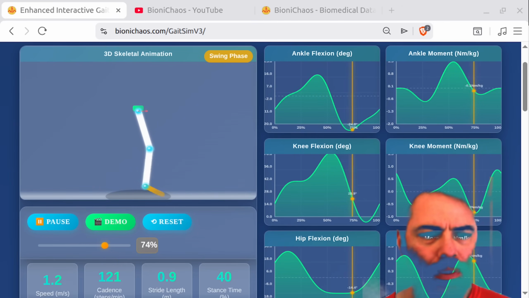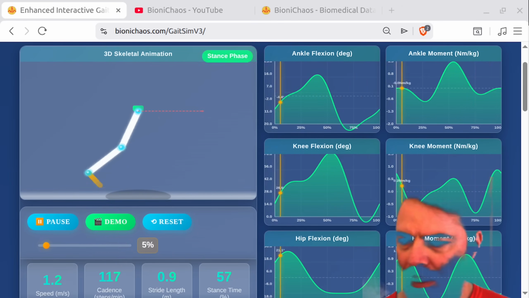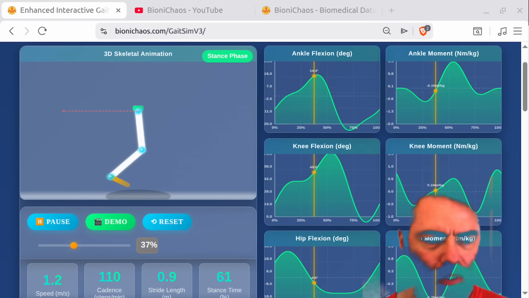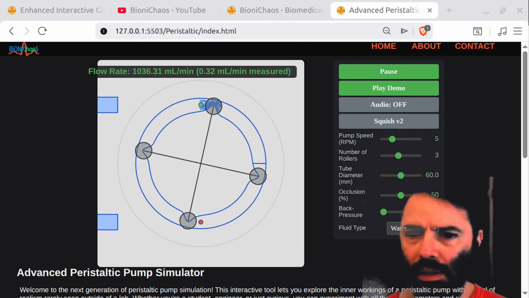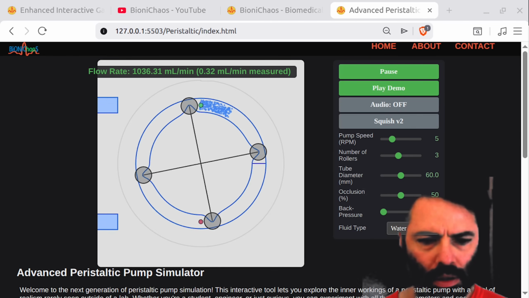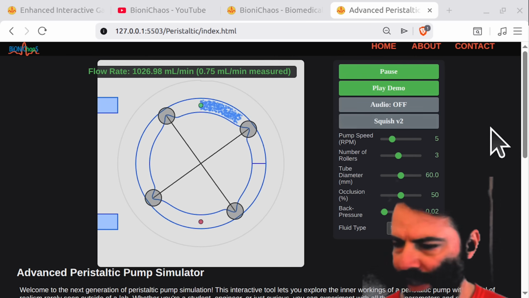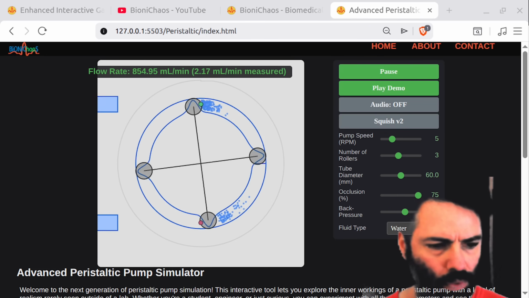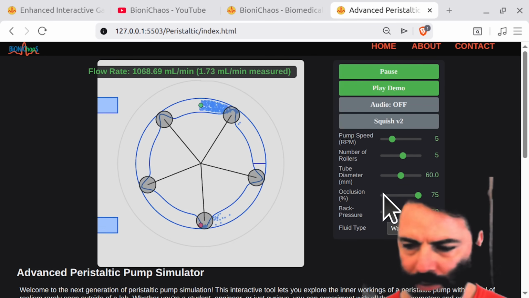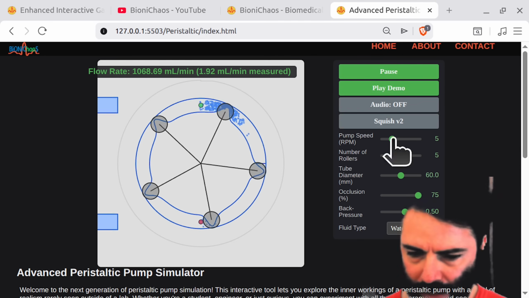What we're doing, last time we added this different sound to the peristaltic pump. It's meant to be more realistic. Let's see if it actually works, or how it sounds. It's meant to be linked to the other parameters.